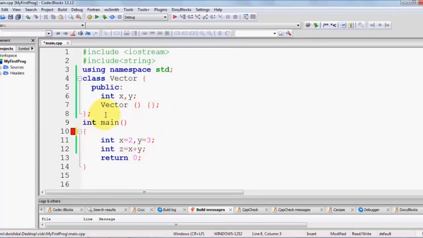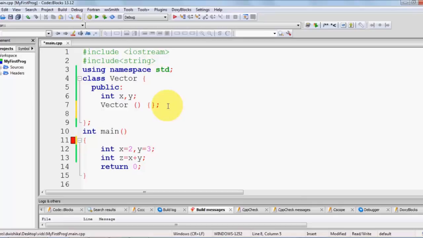So let's see. I have defined this class called vector. It has two public member variables which are integers x and y, and I have this default constructor which doesn't take any values. What I'm going to do is define one more constructor, so I will overload this constructor. This is the default constructor, and I will overload it. This is the same concept as function overloading, right?